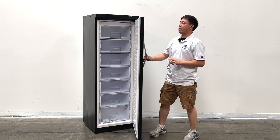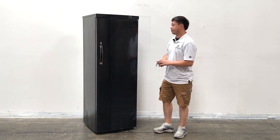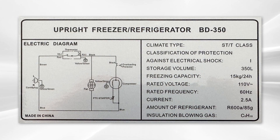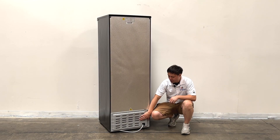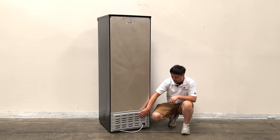This door is manually closed. Let's take a look at the back side of the units. On the back side, we have all the card sheets and diagrams, and the serial number for the fastest service, and our company brand right here. Looking at the bottom, they're using 110 standard US plugs, and the compressor is mounted right here with a soft cover for protection.